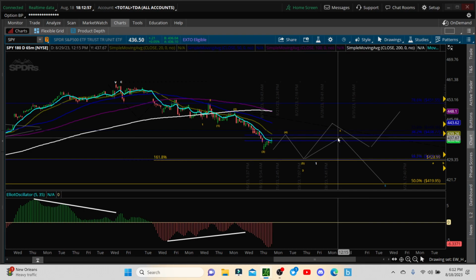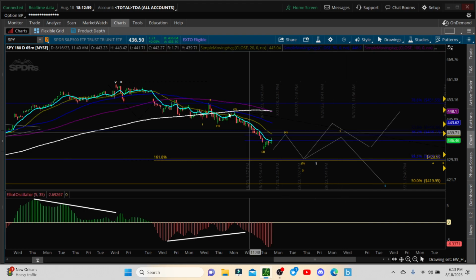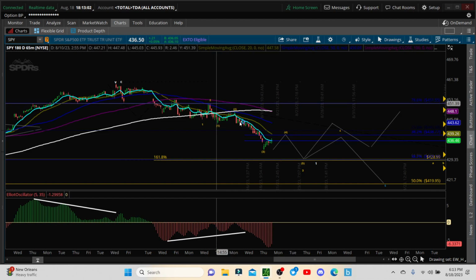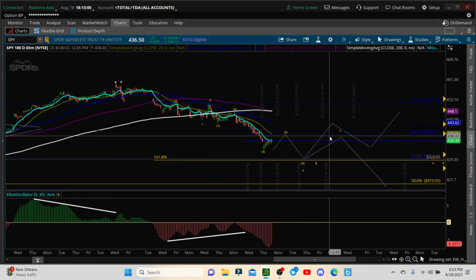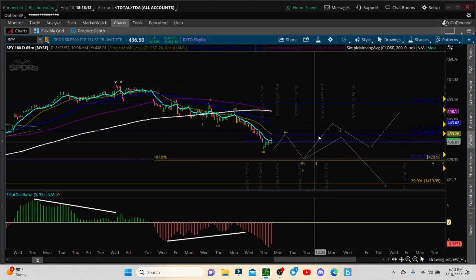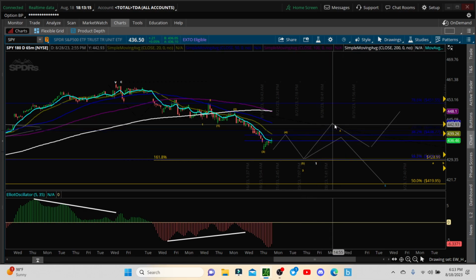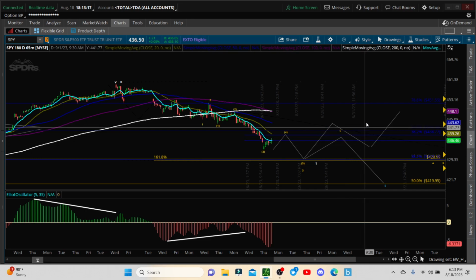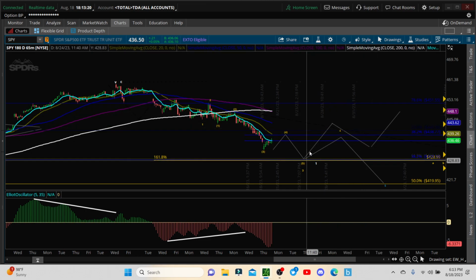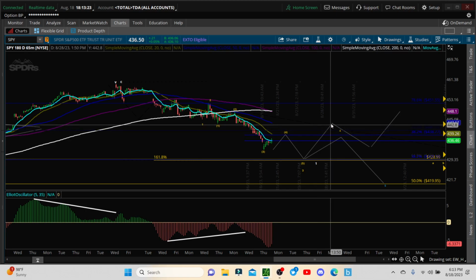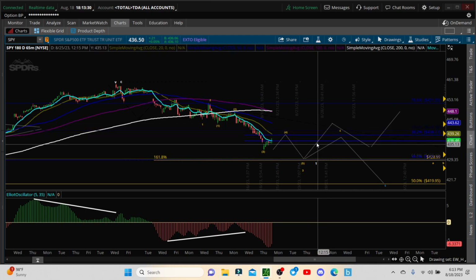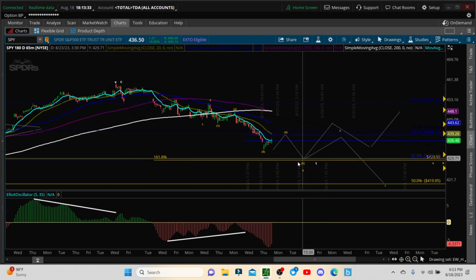I have this as the 40% retracement from possible wave 2 down to 3, and a 40% to wave 4 would be right here at about the 438. So you get on top of that 438, and then you can expect much more. You'll still get a retracement back down, but you'll have a buying opportunity to go back up at that point. So you get past this 40%, 50% is still valid, but it's just very unusual.